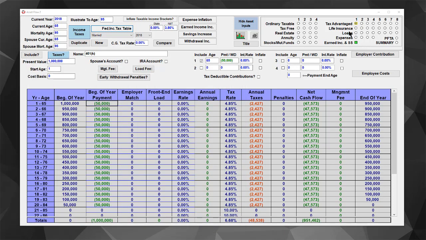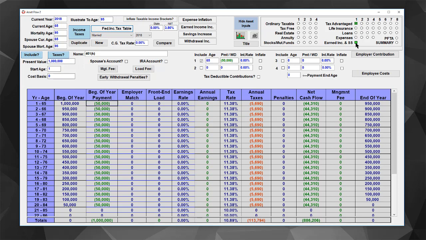But this is only showing this account by itself, because if I hit include, and we also have the include here, the earned income and Social Security included as well, I can either hit include here, or I can right click this button up here and turn it green. Now you're going to notice things changed on this tab, because now it's taken into account that there's Social Security income that's going to be countable.